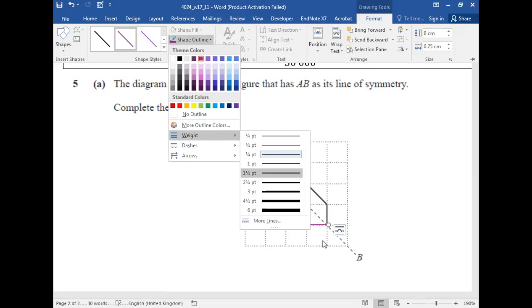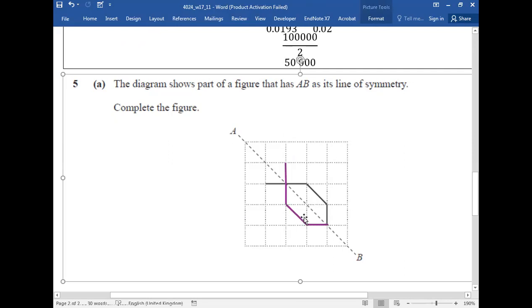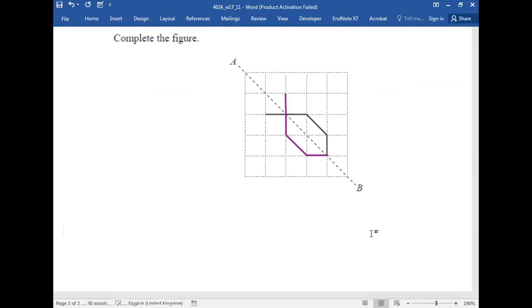This is how we'll complete the shape because the question said that the dotted line is the line of symmetry, which is the mirror line. So something which is on this side of the line of symmetry, uska mirror image will be on this side, and if something is over here, uska mirror image will be over there. So this is the kind of complete shape that we will get for this part.